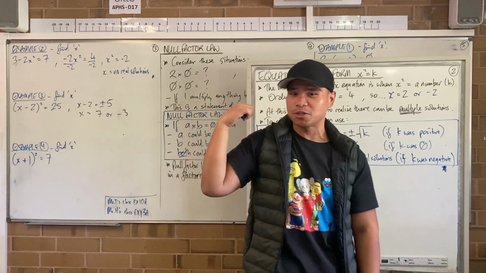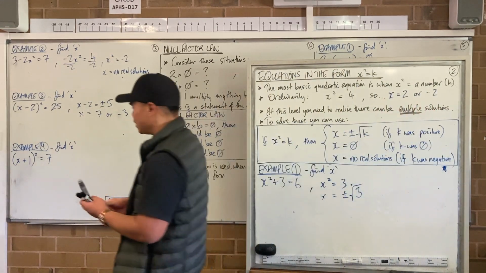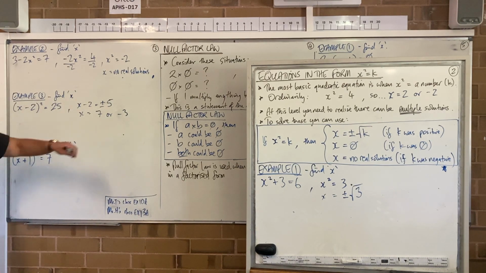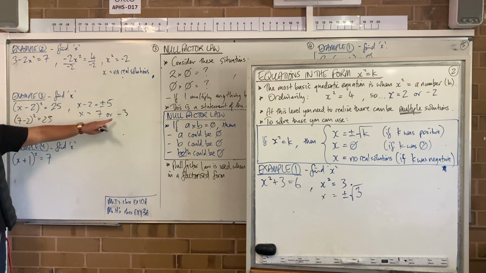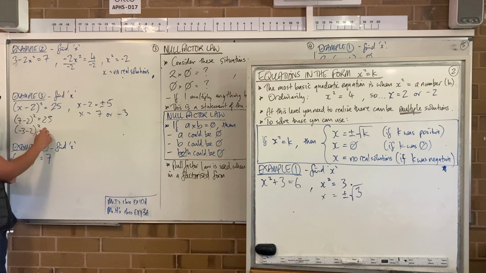Can you see how there's 2 possible answers there? If you don't believe me, we can try it. I can show you. I'm saying that the answer could be 7 or negative 3. So let's try it. 7 take 2 squared. What's 7 take 2? 5 squared is 25. If I put negative 3 in there, what's negative 3 take 2? Negative 5 squared. What's the answer again? So do you agree that both of those answers actually still work? That's why it's harder. We'll do 10 now.